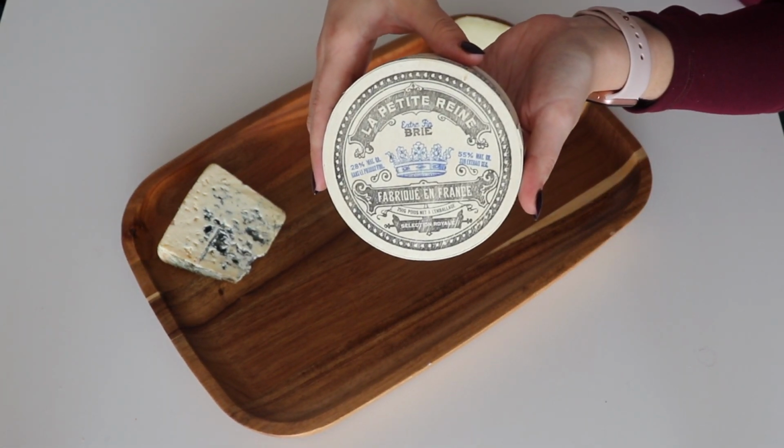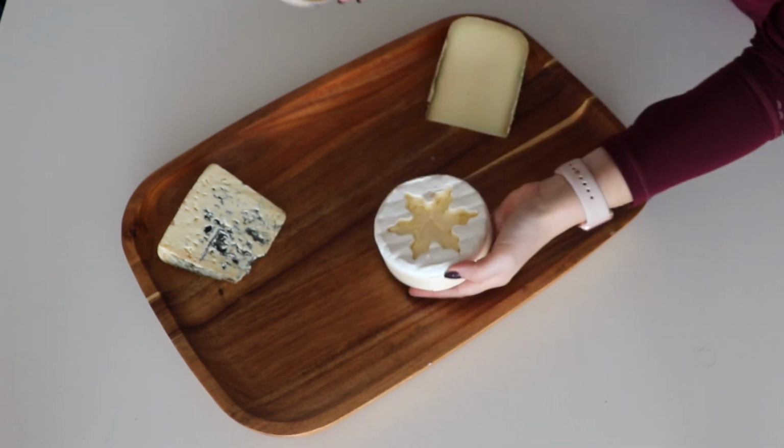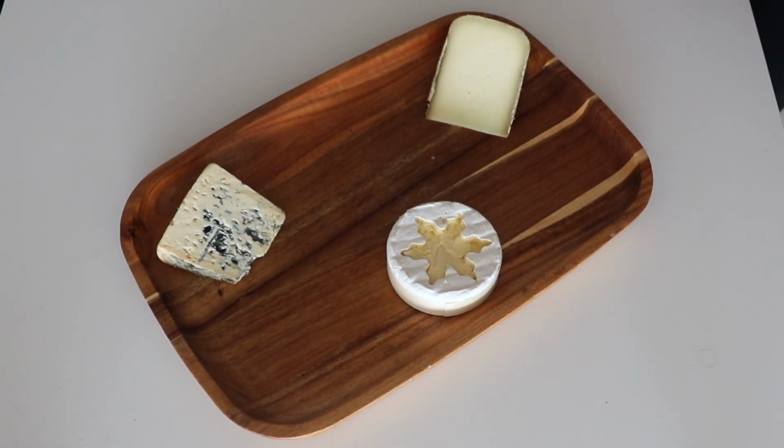And for the brie, I did a fun thing and took a cookie cutter and punched out the top rind just to give it an added festive look.